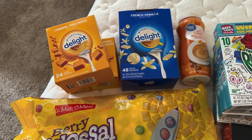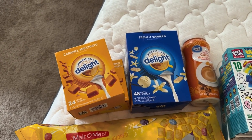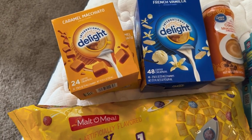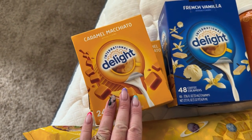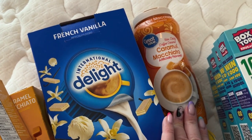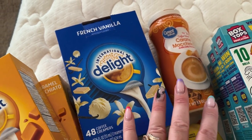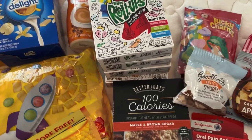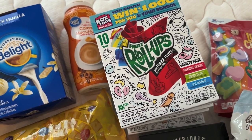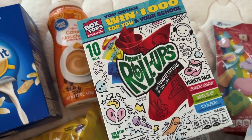I'm hugely into coffee creamers here. I found a way of making them at home so I'll link the recipe below. I got caramel macchiato and french vanilla — essentially long-life creamers — and also a powdered version which reviews say is good, for only two or three dollars. I also got four boxes of these for my daughter — you put them in the fridge, they go hard and leave an imprint on your tongue.